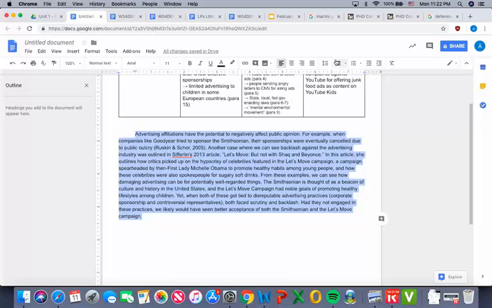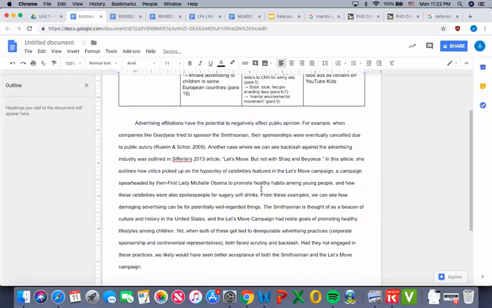One thing that'll be important is that when I am revising this and writing my introduction, I'm going to need to make sure that it still connects to my thesis. I'm going to need to make sure that when I'm writing my other body paragraphs that it isn't talking about the same thing too much, and that there is still some connection. Ideally, if you're writing another body paragraph after this, like say this is your first one, then you'd have some connection, some acknowledgement. Like this, the "another case" transition is an instance where I said, okay, there was a case before and here's another case. So if you have questions about how that looks, I'm happy to answer your questions.